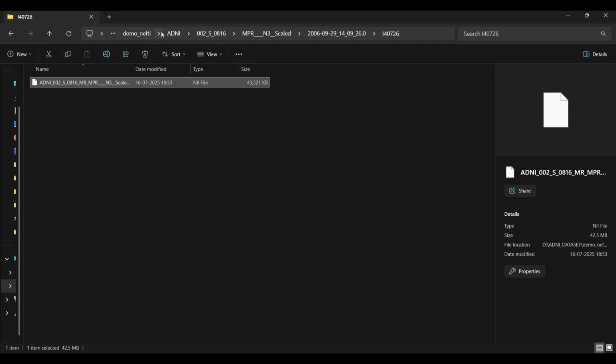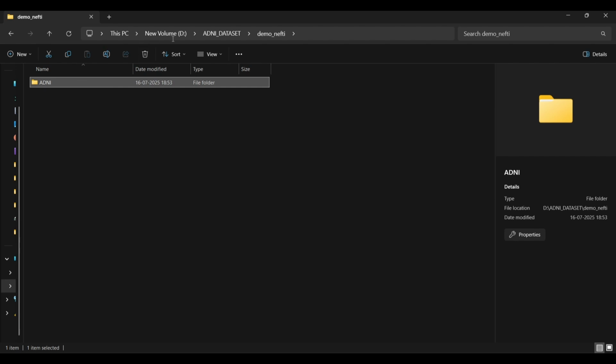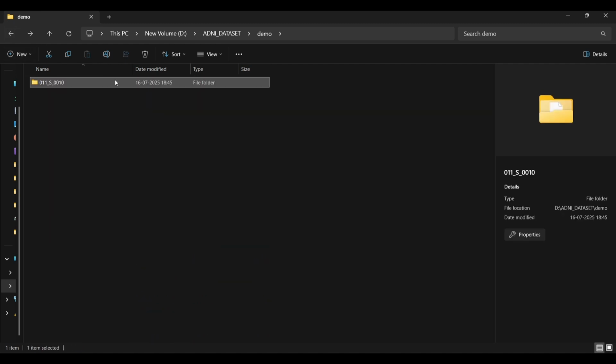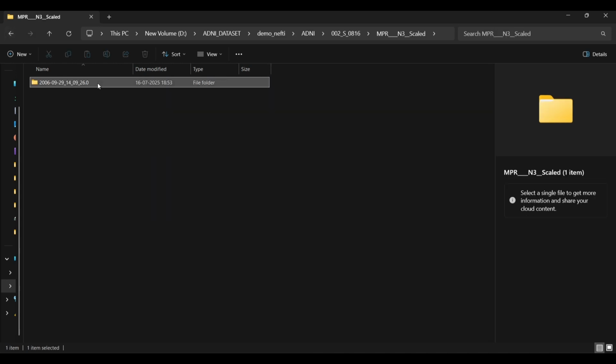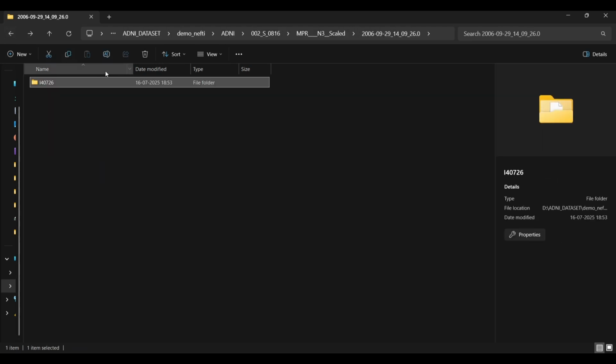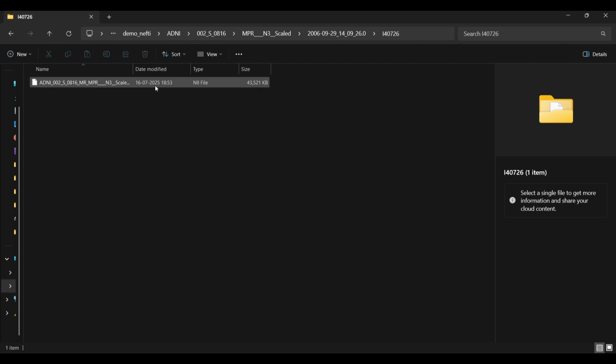In the case of this one, in the dataset here in the demo, you're able to see the 170, 160 slices. So these are the 2D slices. In the case of the Nifty, you get only one file because that's a 3D one. This is the 3D one here. That's how it's formatted. The structure I will tell.